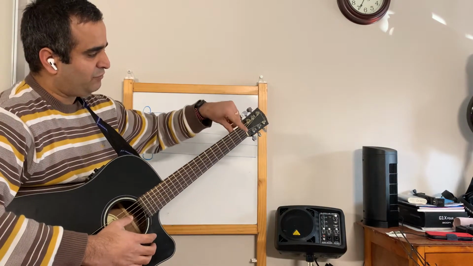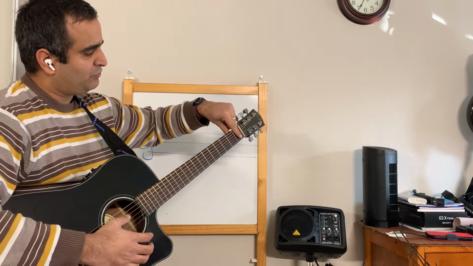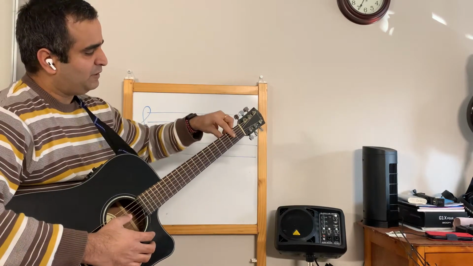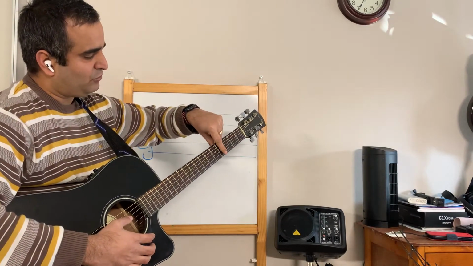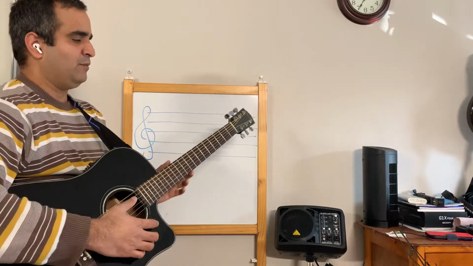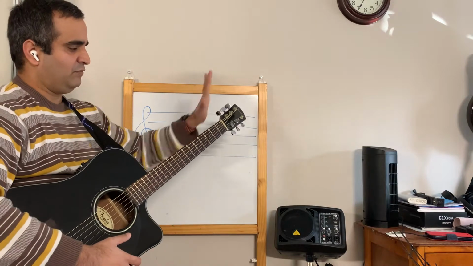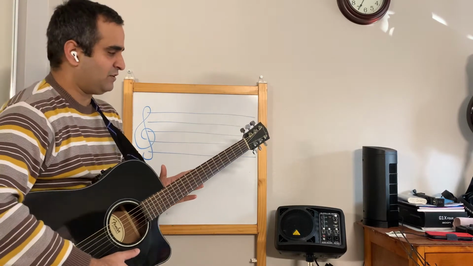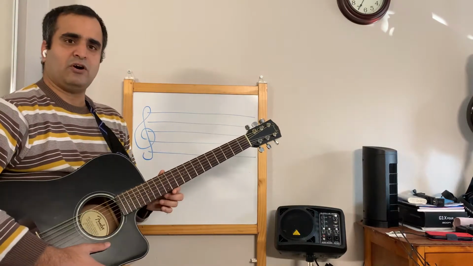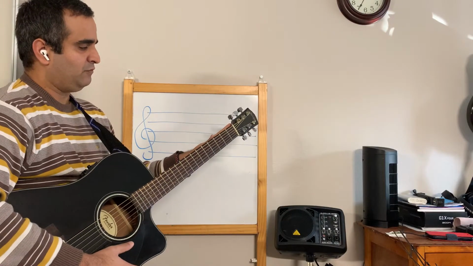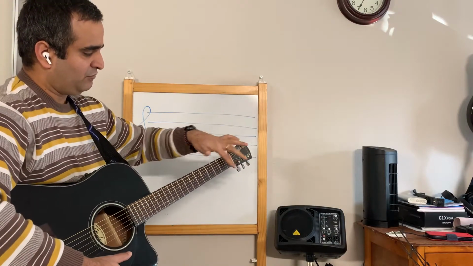On a guitar, as you see, each string has frets. These are called frets. This is my first fret, this is my second fret, third fret, fourth, fifth, and so on, right? I'm going to have a dedicated video on parts of the guitar where I'll describe each part and what they are called. But for now, for reference, these are our frets.